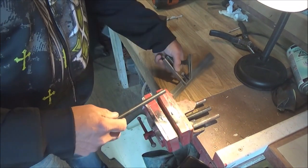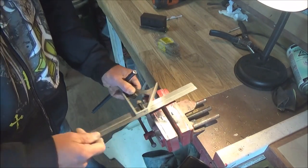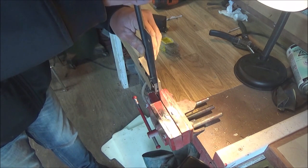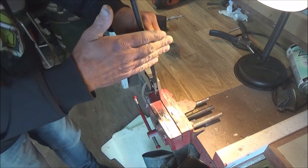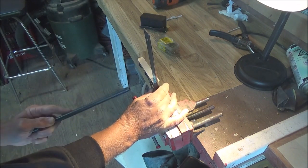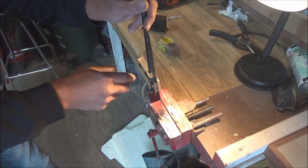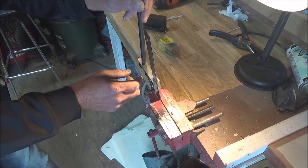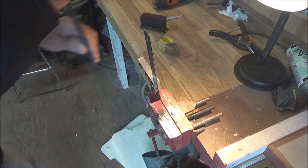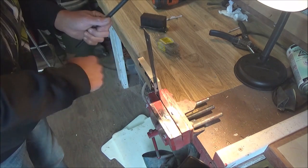So what we're going to do here is take a square, make sure your thing is tight, and let's see, how can we do this? Well, actually, we can mount the square in the vise. Now, if your square is actually a good square, and you've got everything leveled here. Okay, that looks like it's pretty good. So this square is probably not the best example. Levels are a bit of a pain. So I do have a bit of rounding going on this. Now that could also be the surface.